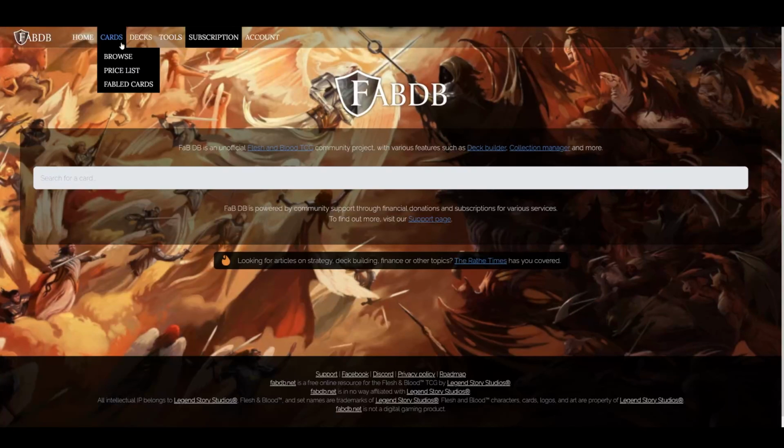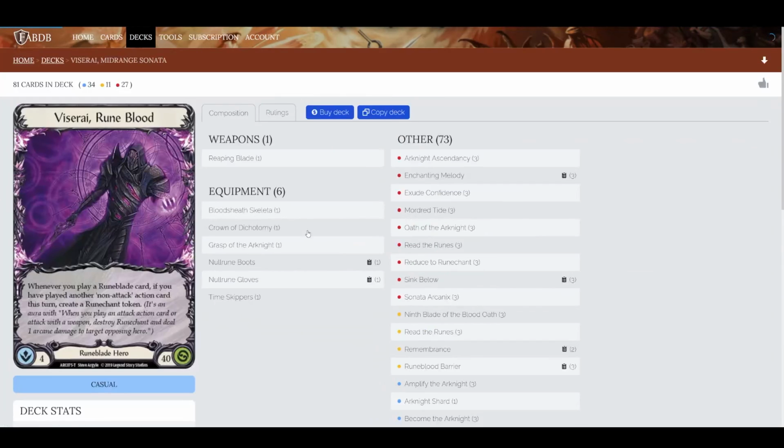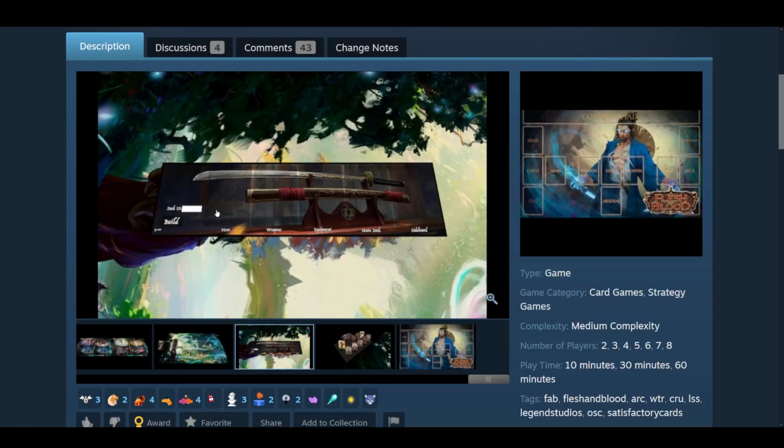For instance, let's say I browse and I'm interested in this Viserai deck. You can just copy the full URL from your address bar, then go back to TTS, find this katana thingy, and there is an input box. Just paste the full URL you just copied, and you can load up all the cards from that deck list. This is very, very useful if you want to try out certain decks with your friend. And yeah, I think this mod is very, very good for Flesh and Blood as well.